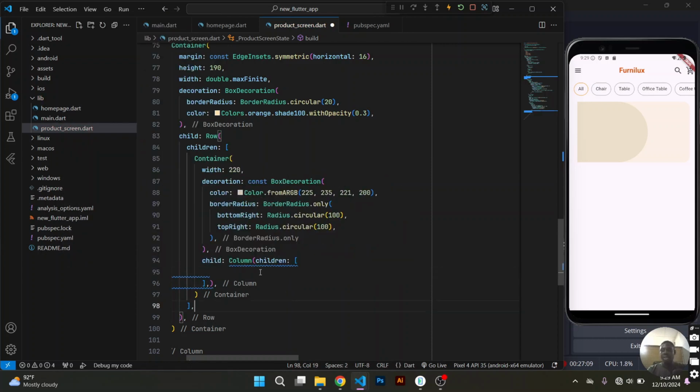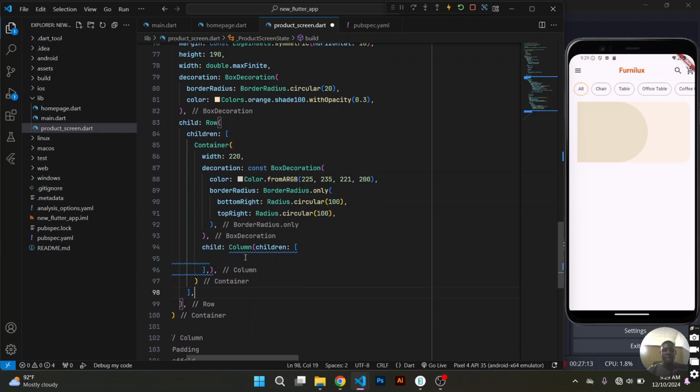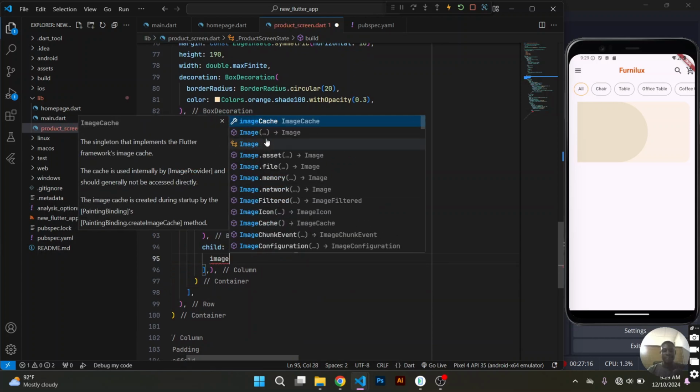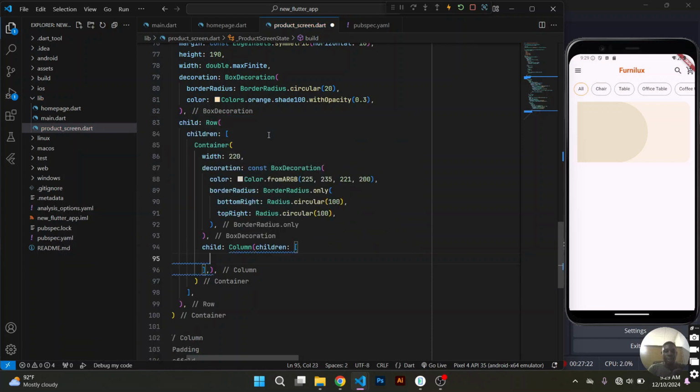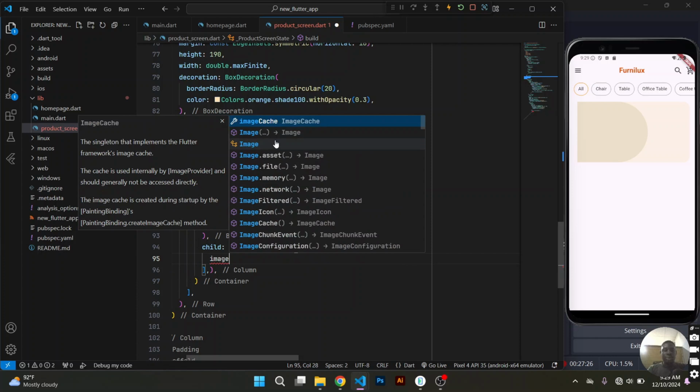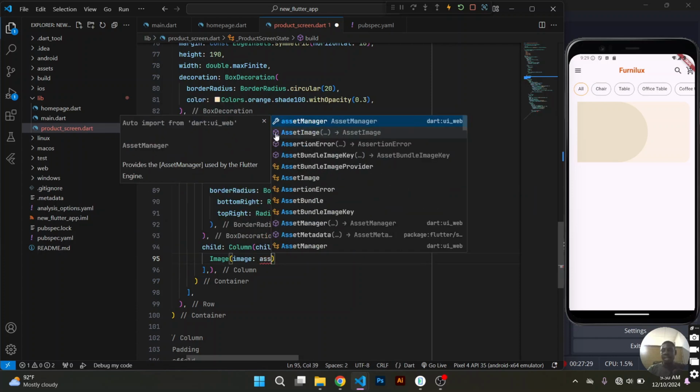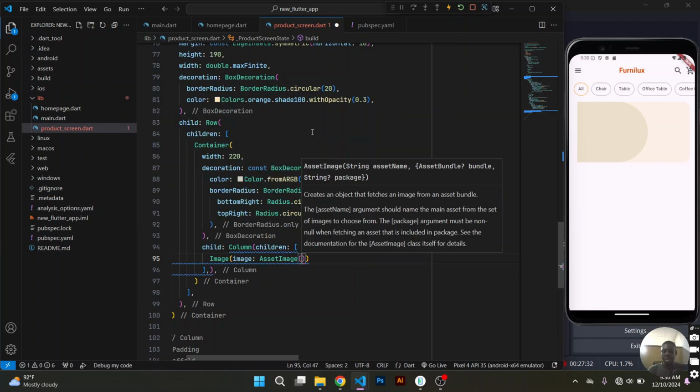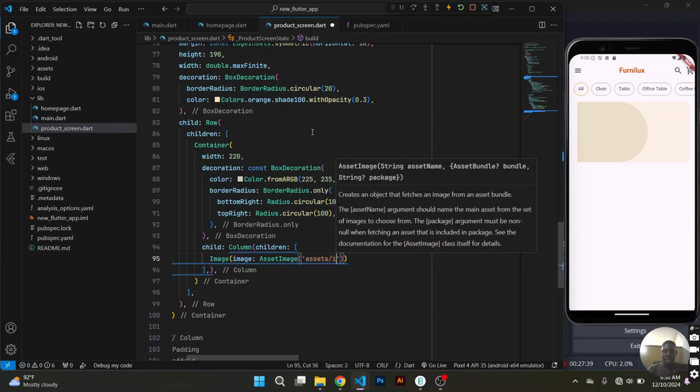In children, we call a container. So the first one we call is image. So let's call the image. Okay. And we'll say asset image. We take asset image. Now let's say assets slash images slash image.